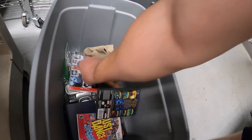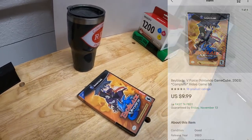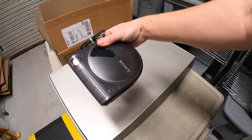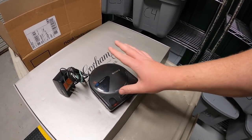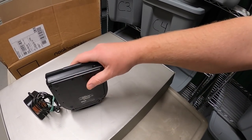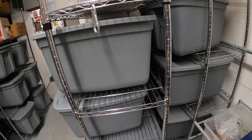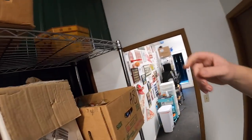Next is in B5 — a GameCube game right here, Beyblade V Force, sold for $9.99 free shipping. Next is a Sony Discman in E4 — this is one of the first portable CD players that Sony made. It has some good value, but this one had condition issues — the volume is kind of crackly when you change it, so I had to list it for less, but I made sure to disclose all that. It sold for $29.99 plus shipping.